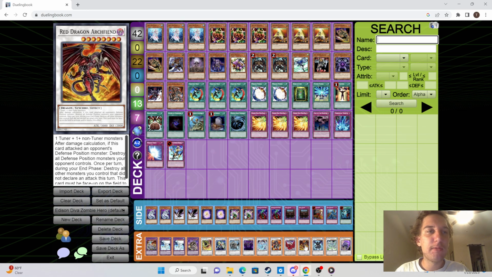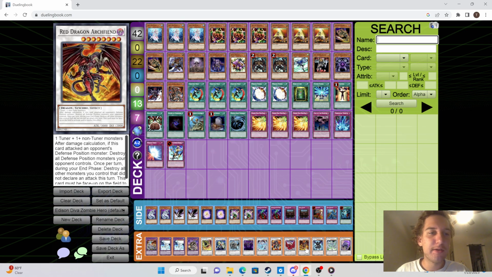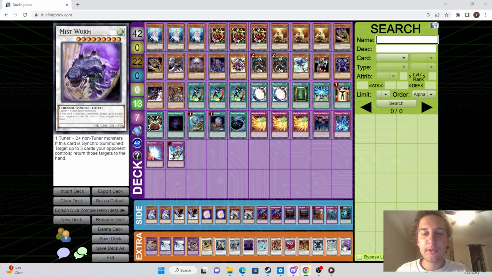Red Dragon Archfiend. Pretty much just a beater under skill drain. These cards, really good. And the Mistworm. I just want to play Mistworm. I like to have a nice 9. Trishula is one of my favorite cards, so Mistworm will have to do. But yeah, that's the deck.